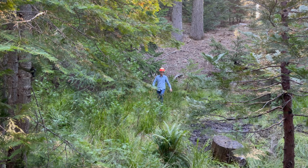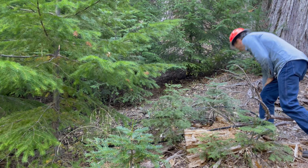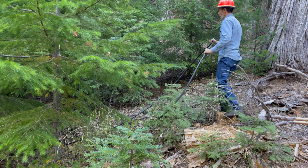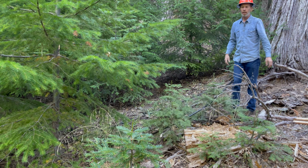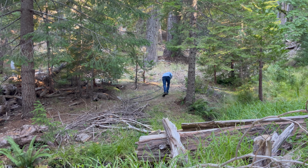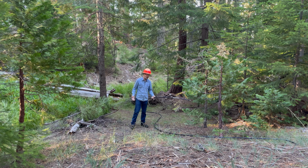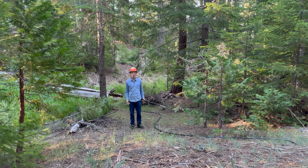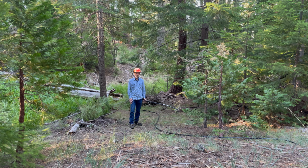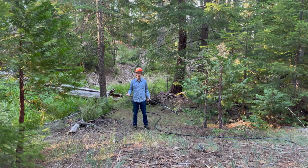All of these pipes were put in to replace this pipe that they chewed up and dragged up the hill into the bushes, which was put in to replace this pipe, which they dragged up the hill out of the creek. What are they doing with these? They can't eat them. They don't have opposable thumbs. They can't do plumbing. They're just being ornery. This is one of the reasons why I keep saying bears are the reason why we can't have nice things.